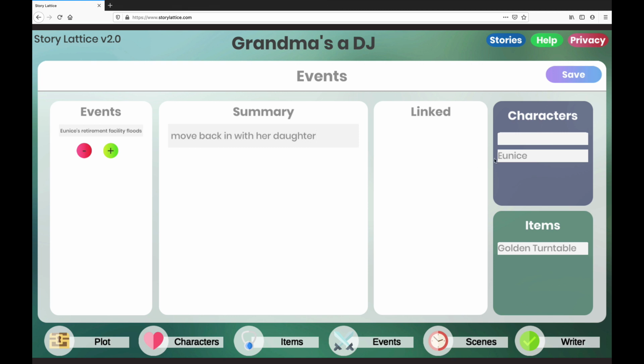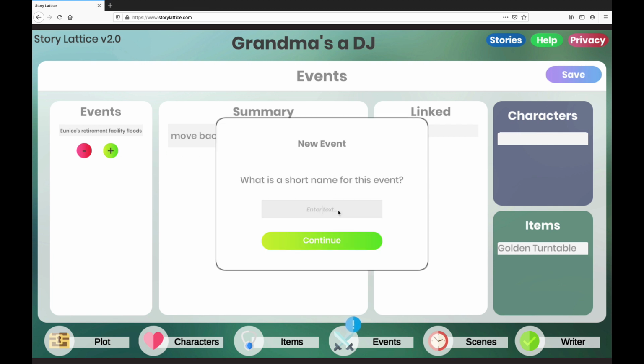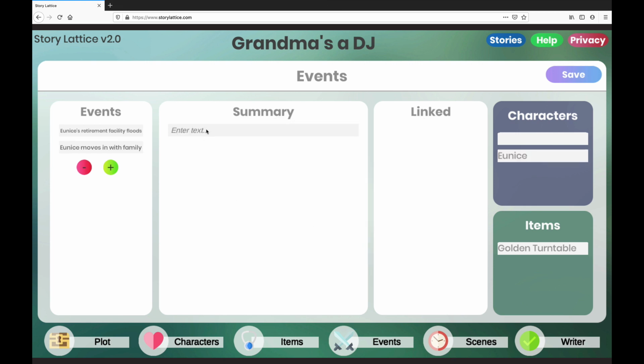Then we can link Eunice to this, and we can add a new event, and we can say moves in with family, and then we can enter a new description here. So Eunice reconnects with grandson and fails.